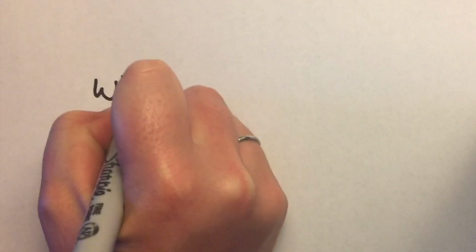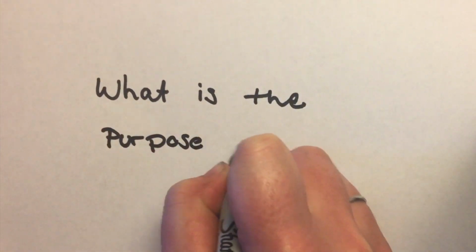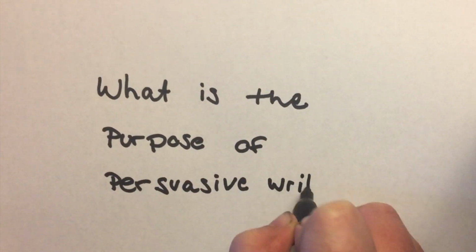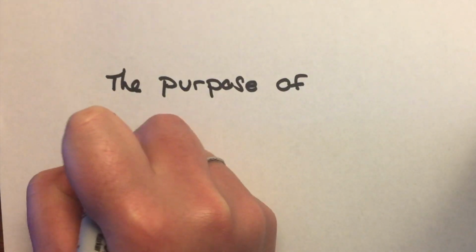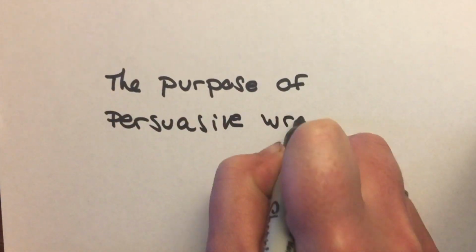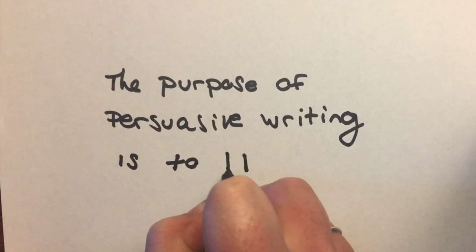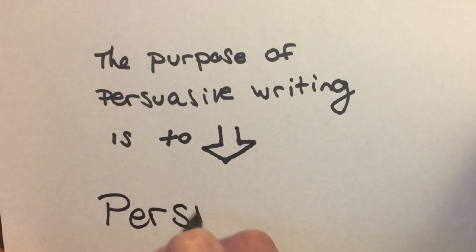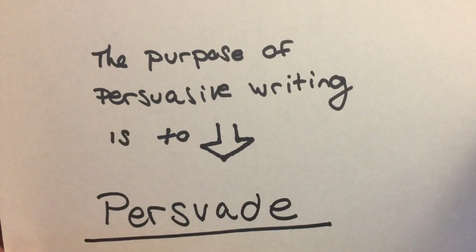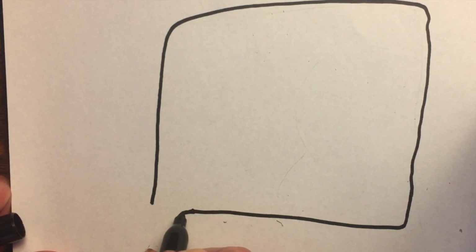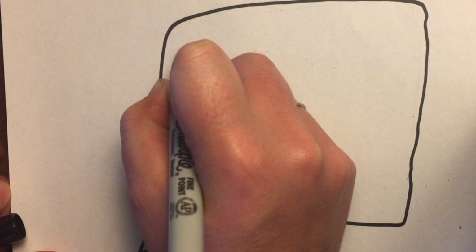What is the purpose of persuasive writing? The purpose of persuasive writing is to persuade. Persuasive essays persuade through strong arguments made about a particular topic. The stronger the evidence provided, the stronger the argument. The stronger the argument, the stronger and more persuasive the essay. If you've ever stated your opinion and supported your opinion with reasons why, you've completed the first step of writing a persuasive essay. Writing a persuasive essay is a lot like a debate.